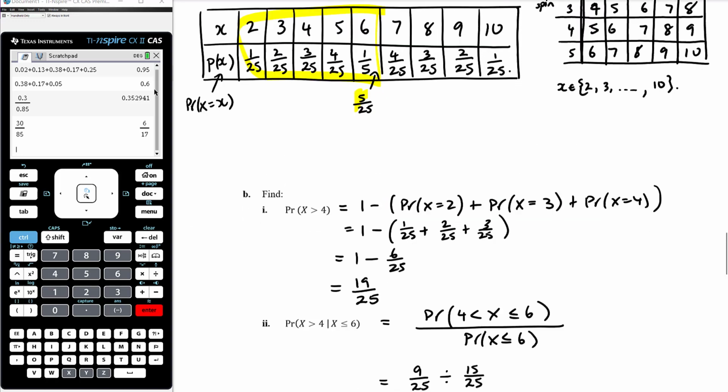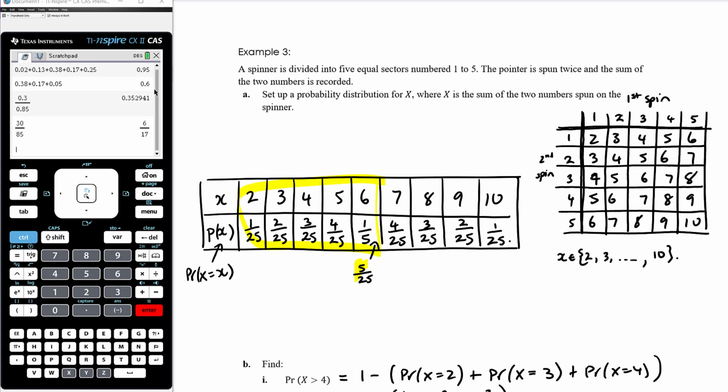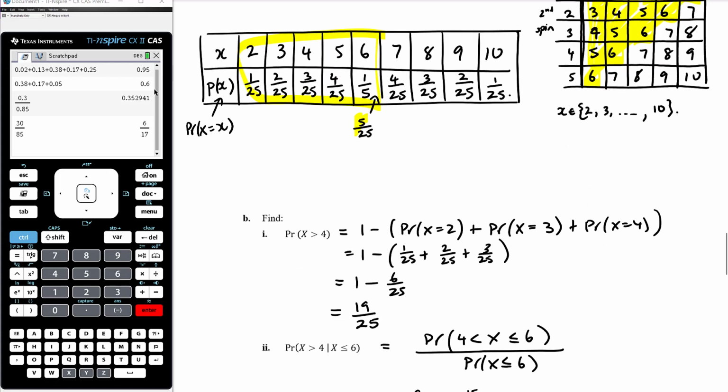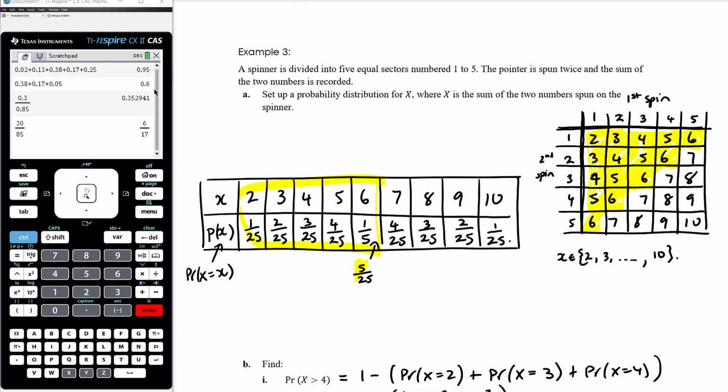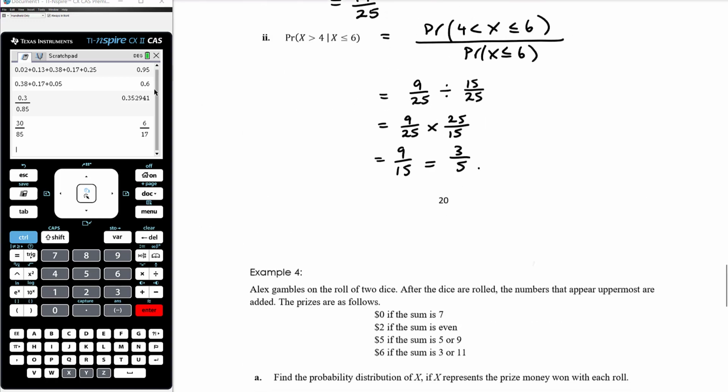Again though, as I said before, you could use your table rather than the probability distribution. Given that x is less than or equal to 6, so we're talking about all of those outcomes there, what is the probability that we are bigger than 4? Well, out of those, bigger than 4 is those. So it's 1, 2, 3, 4, 5, 6, 7, 8, 9 out of 15. So again, being flexible about where you take your information from.